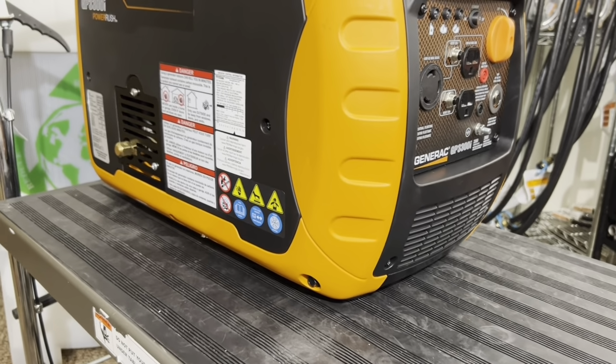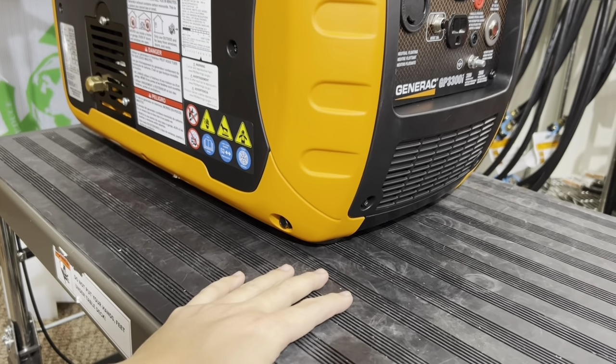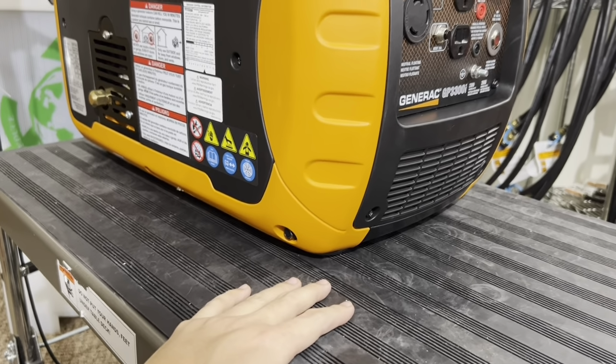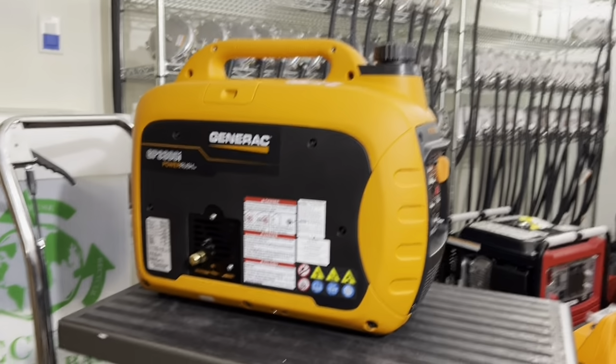All right. So always have it on a flat surface, away from grass, away from dirt or anything like that. You don't want to be sucking any contaminants in the generator.